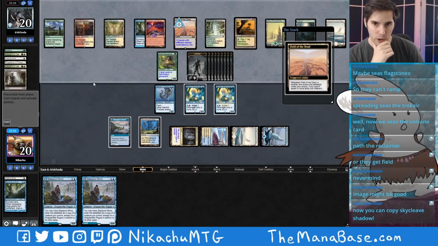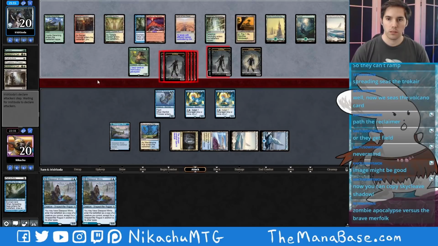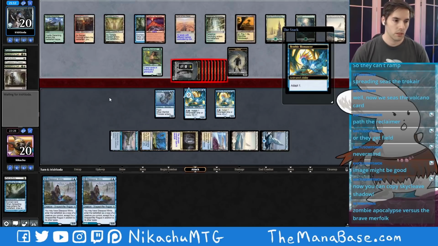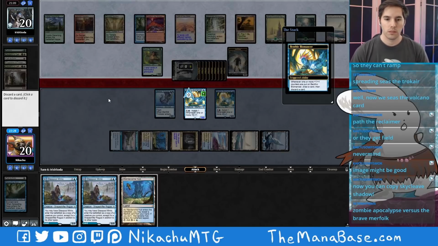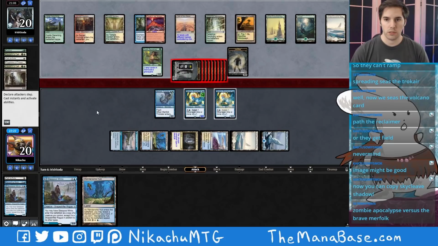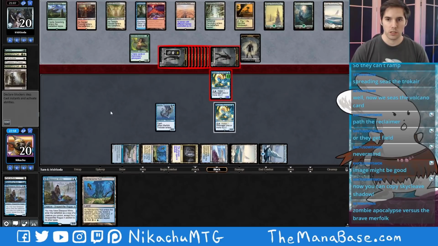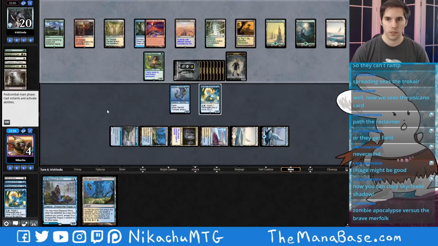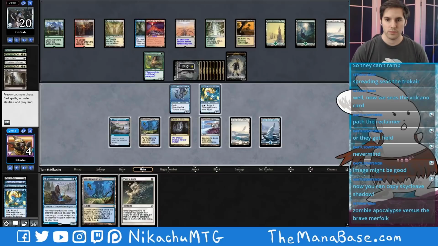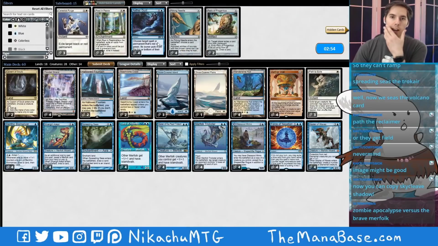Do not underestimate the power of the waves. Well, still gives me a shot at Master of Waves. I will block one, because I think this is worth two more blocks in the future. The power of the waves calls! Master of Waves into Glasspool Mimic could have been sick. Sick comeback.